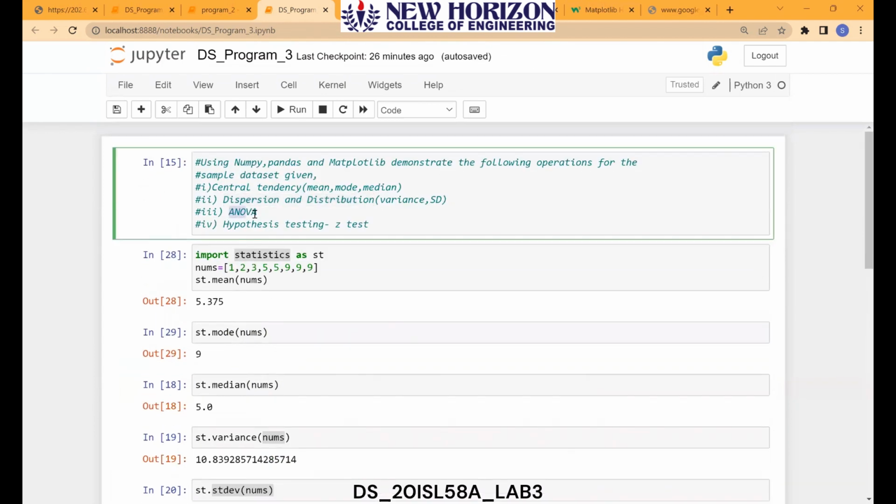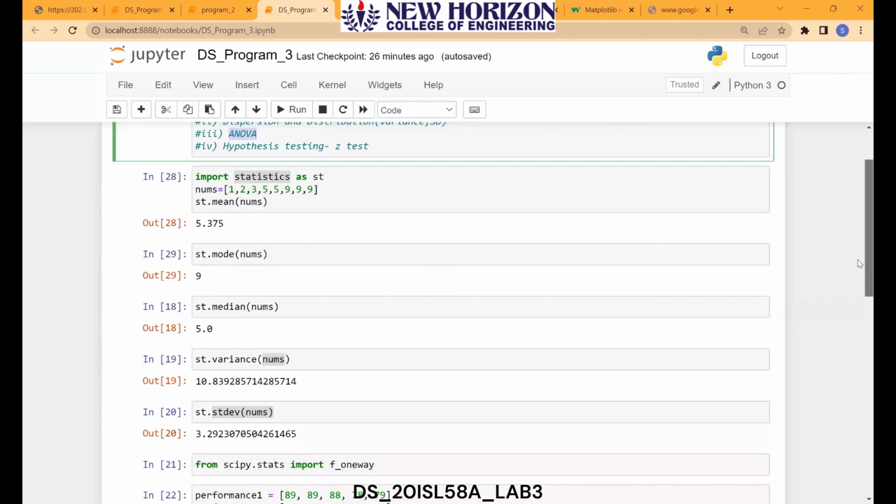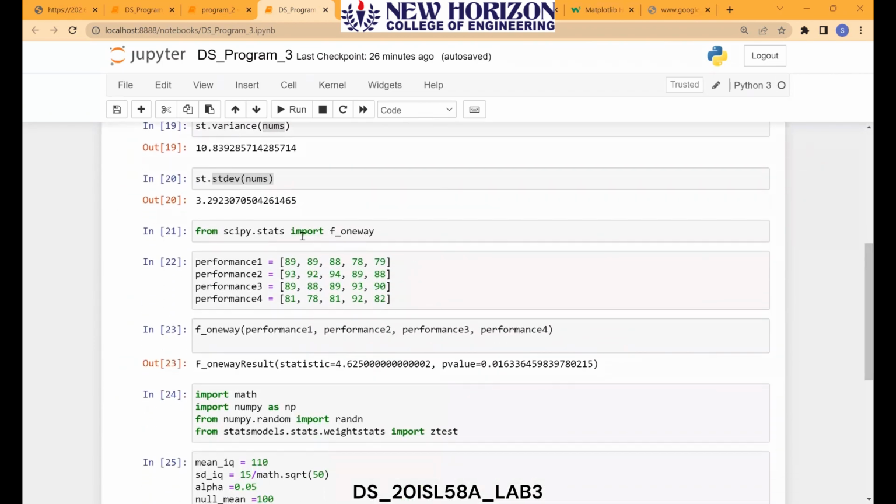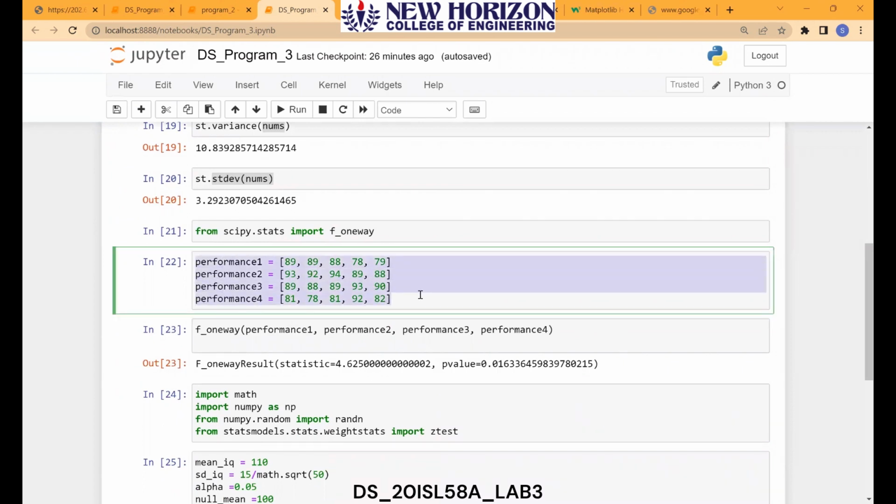Next, the third one is ANOVA testing. We do this ANOVA testing by taking four lists. These four lists indicate the engine performance, oil performance for each and every engine: performance 1, performance 2, performance 3, and performance 4.